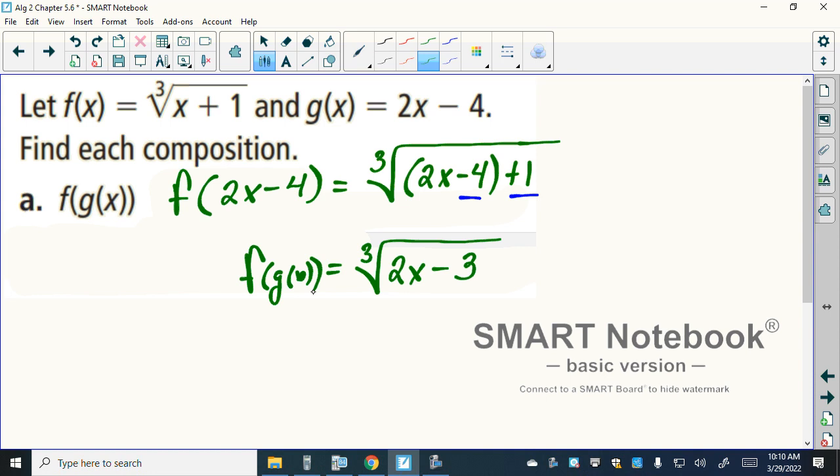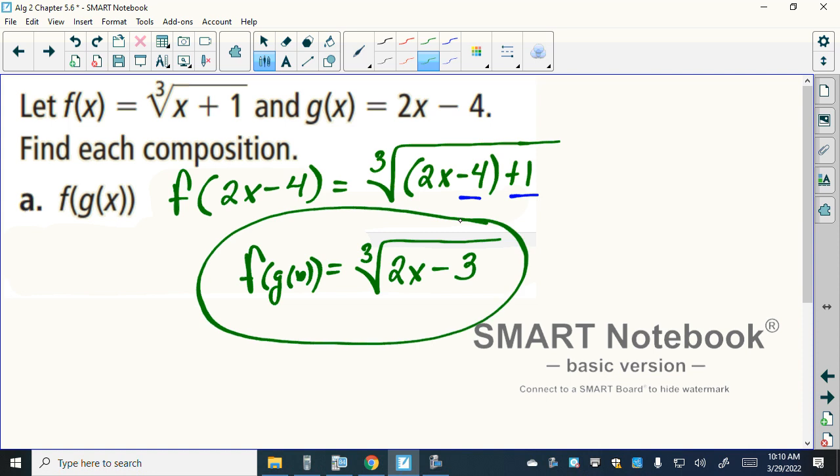Now, we would want to simplify it if we can. Is there any way that I could factor 2x minus 3 so that we get an expression to the third power? Well, no. What's the degree already? 1, right? If the degree is 1, we can't factor this at all. And I can't just magically add terms. So that's as far as it goes.